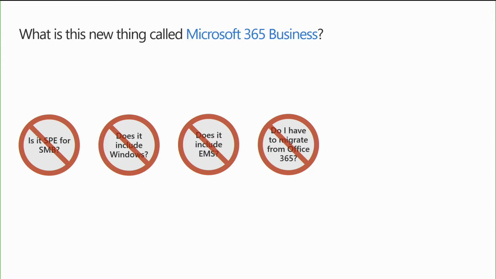One of the most common questions that we get for M365 Business is, does it include Windows? Well, the answer is it includes an upgrade from Windows 7 Pro, 8 Pro to Windows 10 Pro, but it's a bit complicated in the sense that you don't get a Windows entitlement. You don't get a product key. What you get with Microsoft 365 Business is Windows management, the ability to centrally manage Windows Pro devices that you previously couldn't. You get the benefits of centralized management, like enforcing device policies or security policies. It also includes a free upgrade from previous Pro versions.